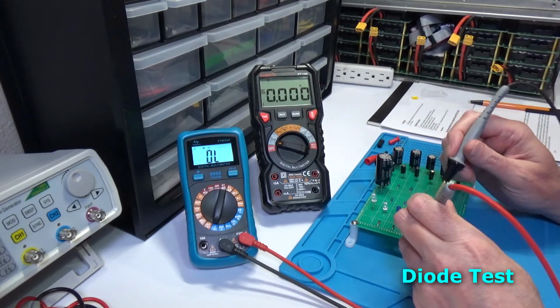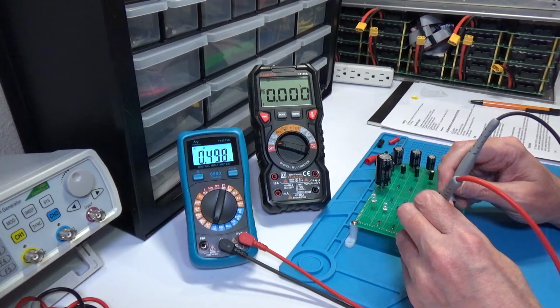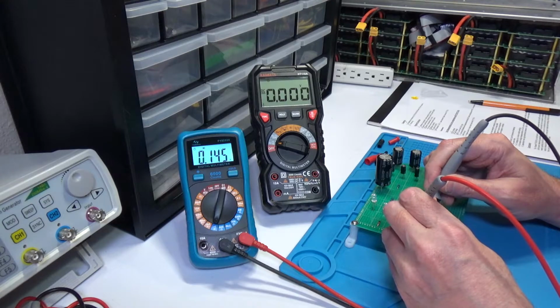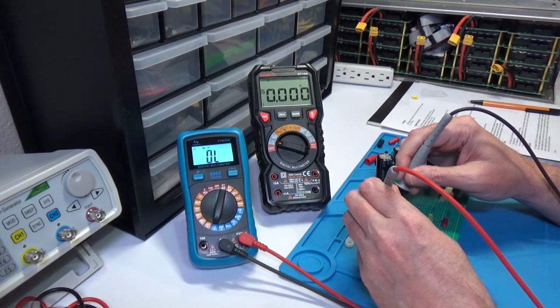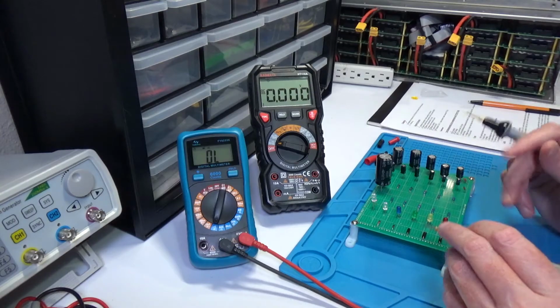Okay, first up we've got the rectifier. 513. Next up is the fast recovery, 498. Next up is the Schottky, 145. That's kind of low. Next up is the switching diode, 576, 577. And last up is the germanium, 240, 241. That's kind of low too. All right, it's usable. I'm not too thrilled about that low Schottky reading, but you can still tell that it's a Schottky.